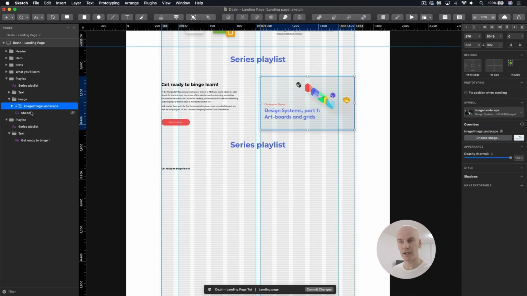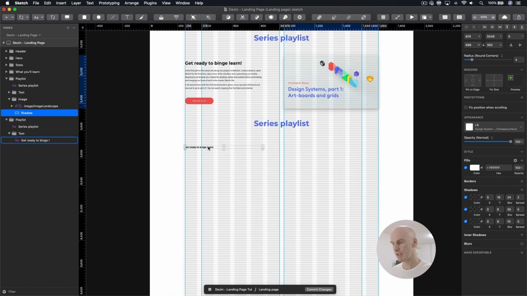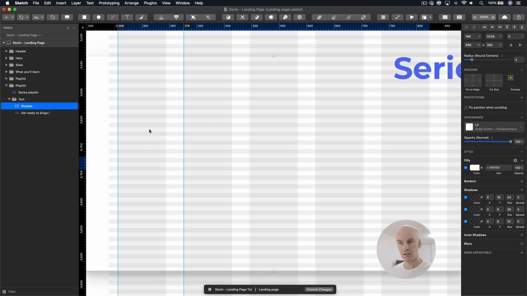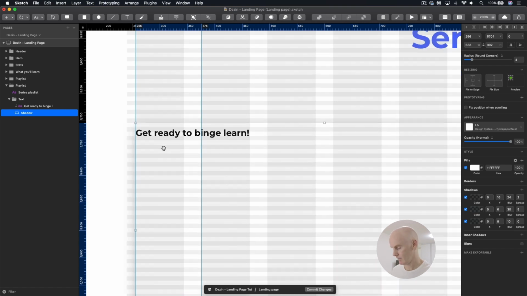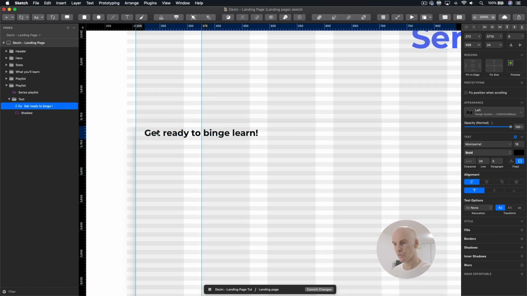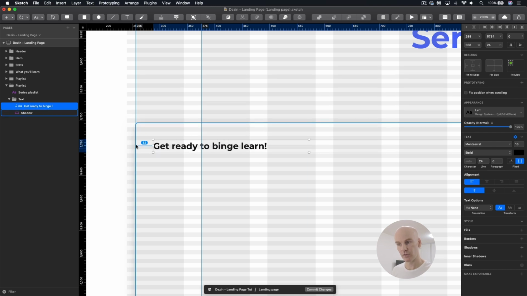Go and grab that shadow layer again. That's going to make the background of the card. Paste it in, drop it below the text. Move it down to about there. 1, 2, 3, 4. 1, 2, 3. That'll get it 32 away from the left. 30 from the top, and that's only 30 because of the line height interfering there, but it's on a baseline.